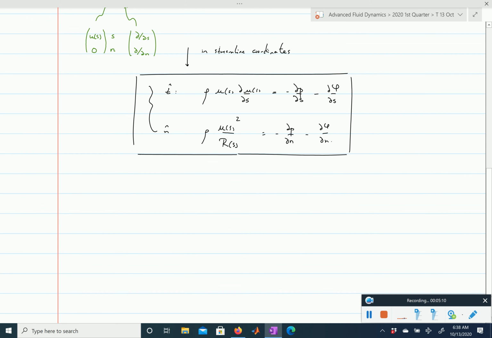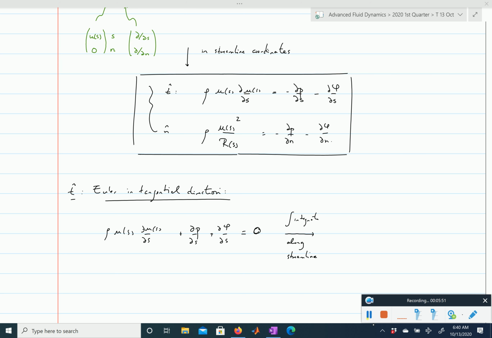Now let's discuss each of these equations, and let's start with the equation in the tangential direction. You might already have a feeling for what this equation is. What I'm going to do is directly put those two terms on the left hand side, so I'll make the right side equal to 0 and change those minuses into pluses, and think that now we're projecting the equation along the tangent direction, but that we already did just a few minutes ago, and you see it here again. So I can integrate this equation along the streamwise direction.